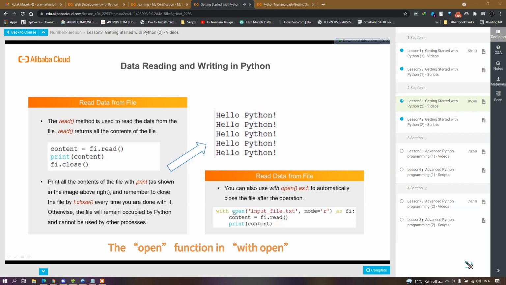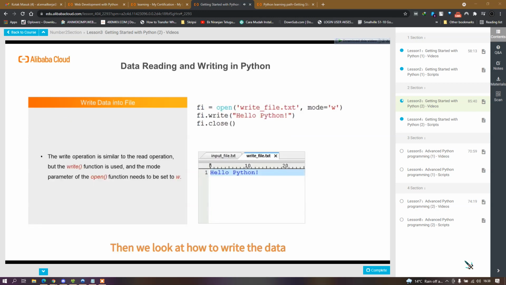The open function in with open is called in the same way as it is called in general. as phi is the equivalent of assigning the file handle returned by the open function to the phi object. Then we read the contents of the file through phi, assign it to the variable content, and then print the content. The result of these three lines is the same as the one in the previous screenshot. But the advantage is that the programmer does not have to explicitly call the file object's close method.